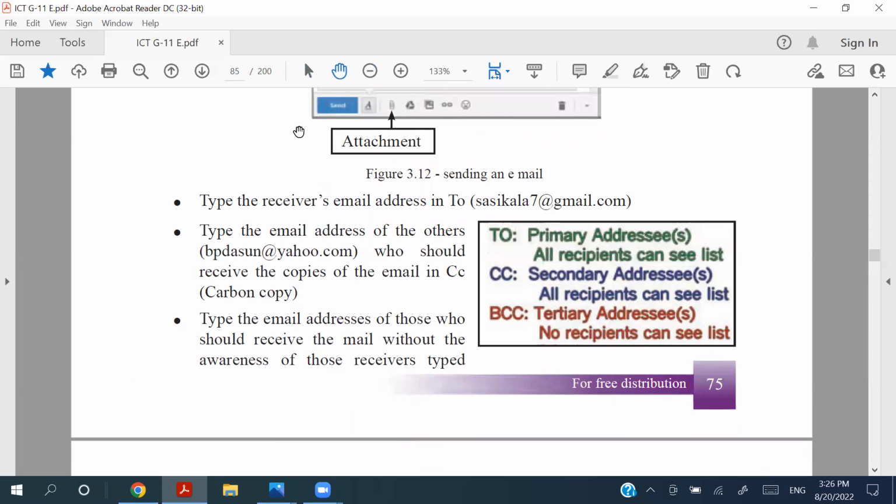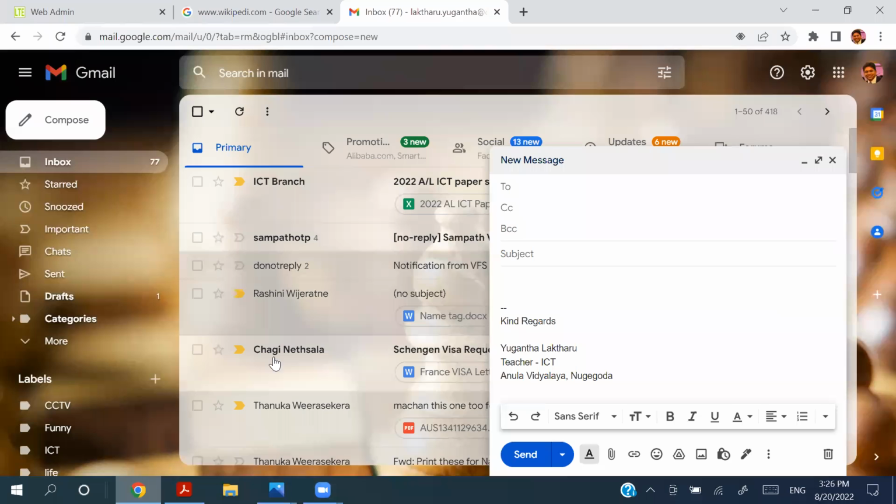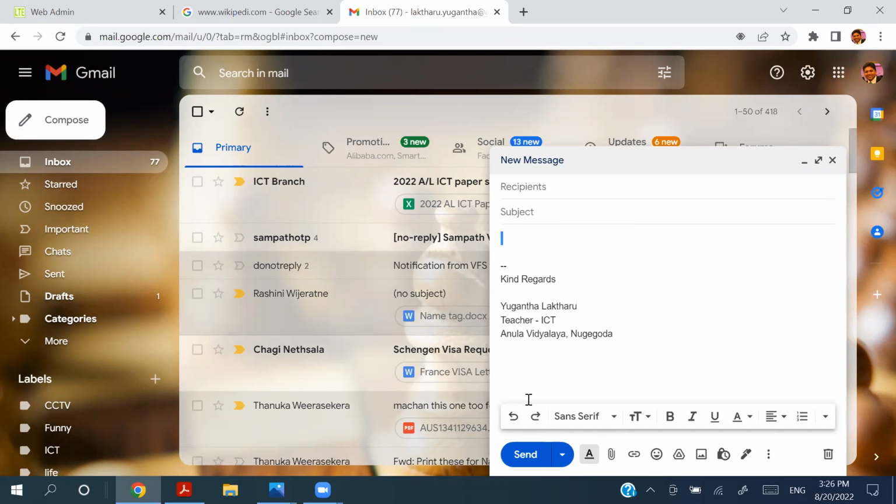All right, so when it comes to the email account, or composing things, you can put the subject over here, and then we can type the body over here. And this is specific to the email service providers, right?